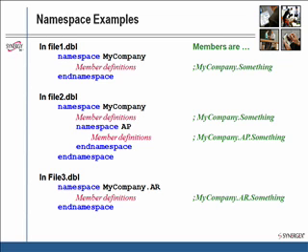We also have a nested namespace called AP. Members declared within the AP namespace statements are actually part of MyCompany.AP, because AP is declared within MyCompany. Finally, the third example at the bottom of the slide shows an alternate way of declaring a nested namespace. Again, the MyCompany.AP namespace. You don't have to use multiple namespace and end namespace statements to achieve nested namespaces.